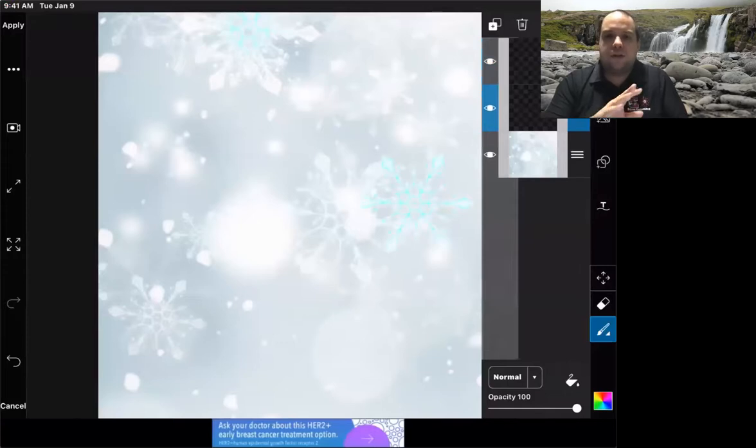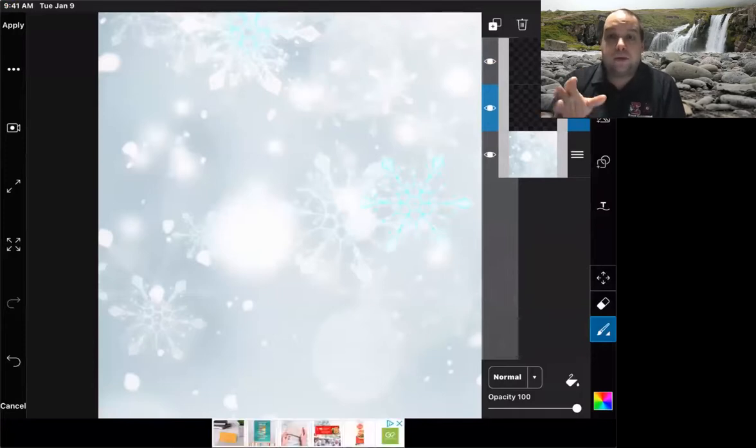One of them is going to be a celebrity. The other one can be a picture of your pet, a family member, you, maybe you and a family member, maybe you and your girlfriend or boyfriend, maybe it's your parents, whatever you want to do. You can do a group photo, or you could just do a single photo of someone or your dog, or whatever you want to pick.